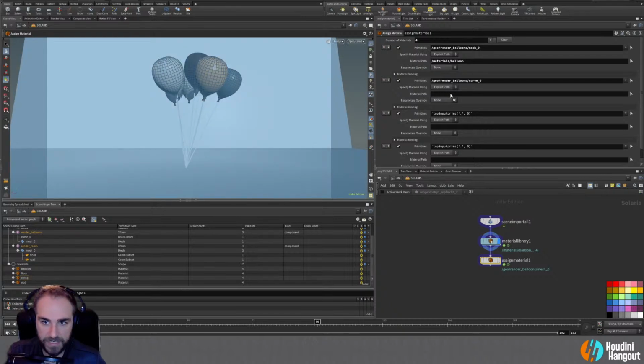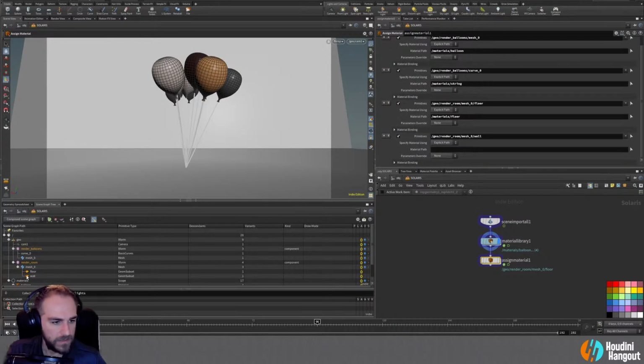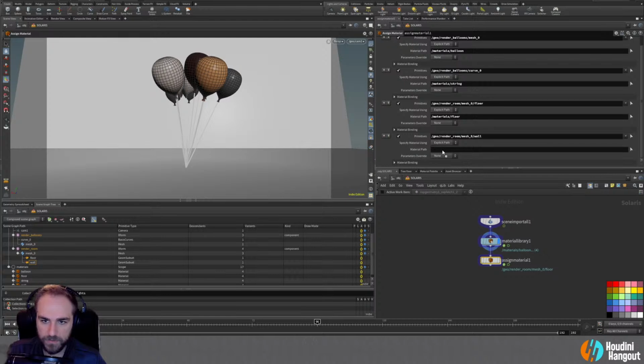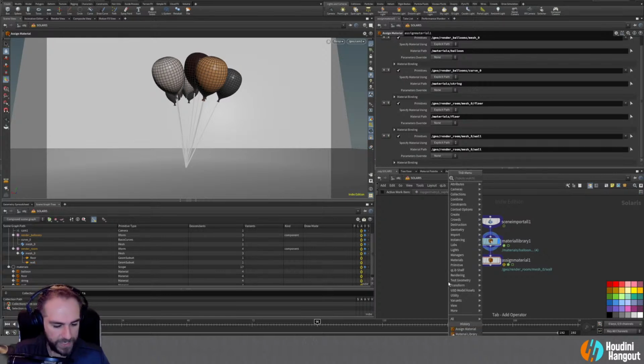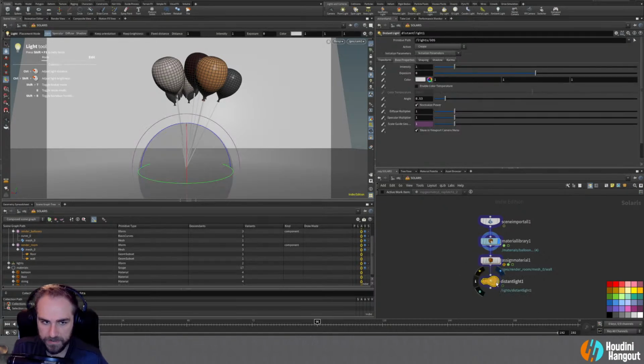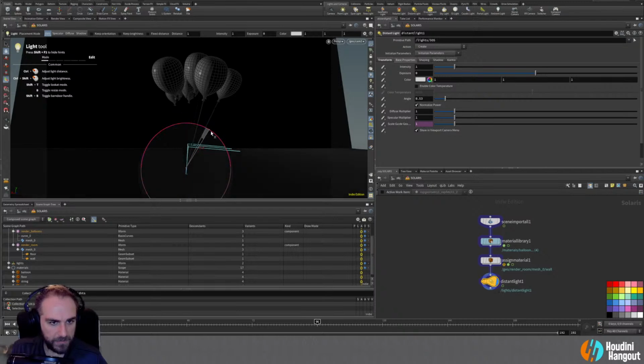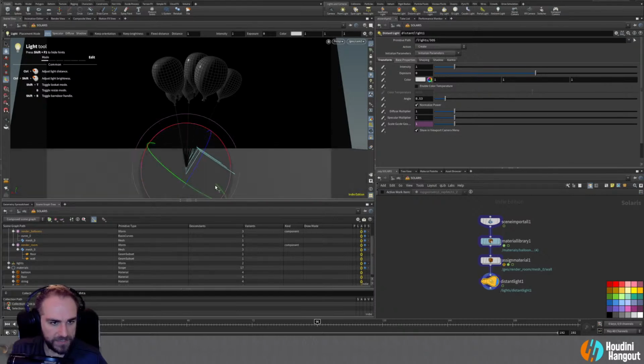That's gonna be the string. Then we can do the floor here. And that will be floor. And then lastly, the wall. And that should be this wall here. Then let me do a distant light. Put that in. Set this to be that direction.